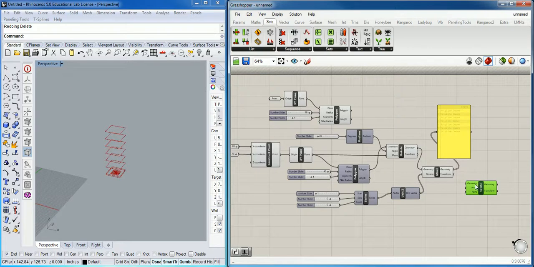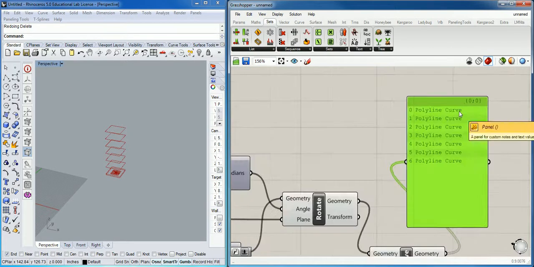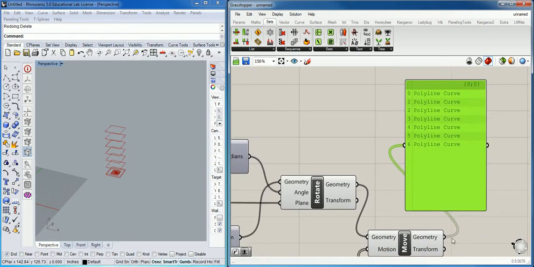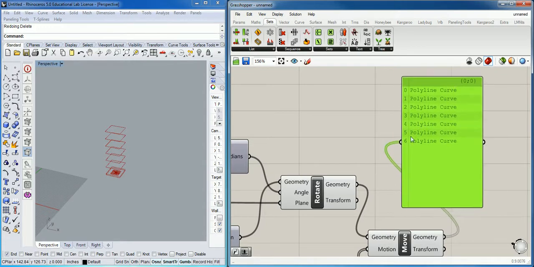So geometry. Well, the geometry is this, but remember that I told you that we would constantly use panels to kind of look at what's going on with something? So if you look at this panel right here, you see that this is something. What is this called? I'm not asking what the component is. I'm asking what this data structure is called.